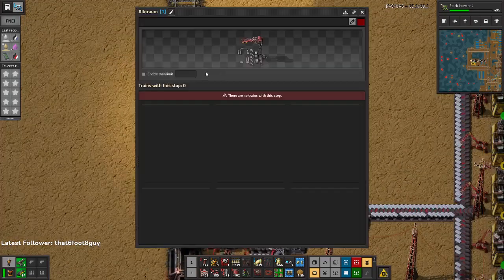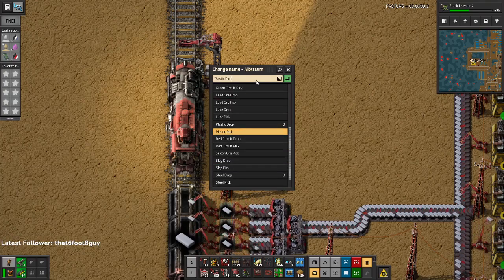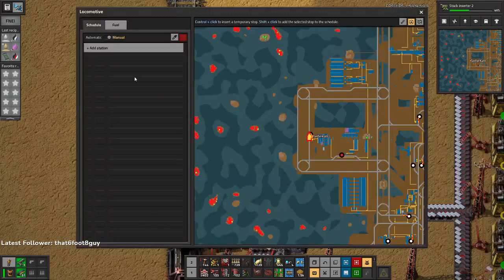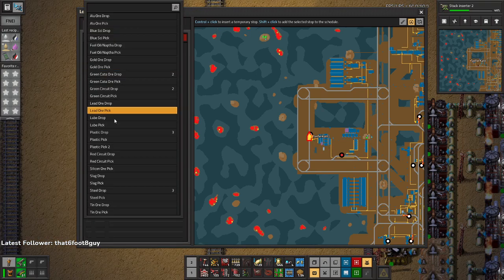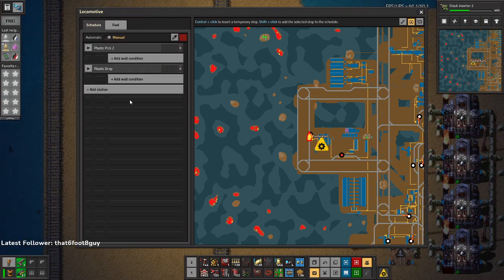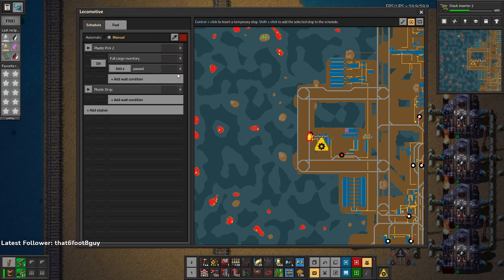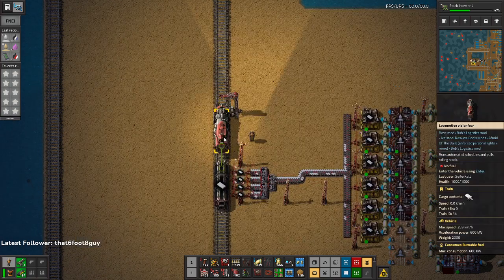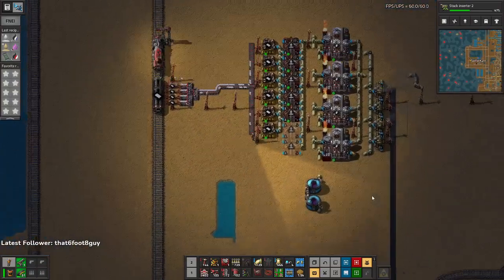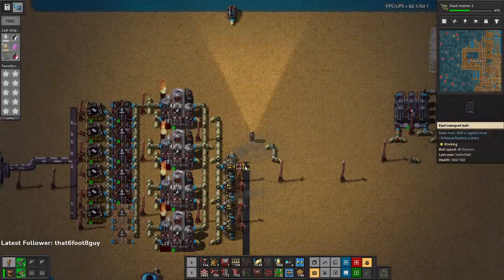So that's going to be called... Now we're going to change our naming scheme a little bit here, because it's going to be called Plastic Pick 2. And this is the only train that takes Plastic Pick 2 at the moment, but we could always do another one later. So Plastic Pick 2, but it is going to drop off a plastic drop. And either full cargo or time past 300 seconds, and empty cargo or inactivity of 5 seconds is probably enough. And then we need to fuel it somehow. If only I had a large amount of charcoal. Oh wait, I do.